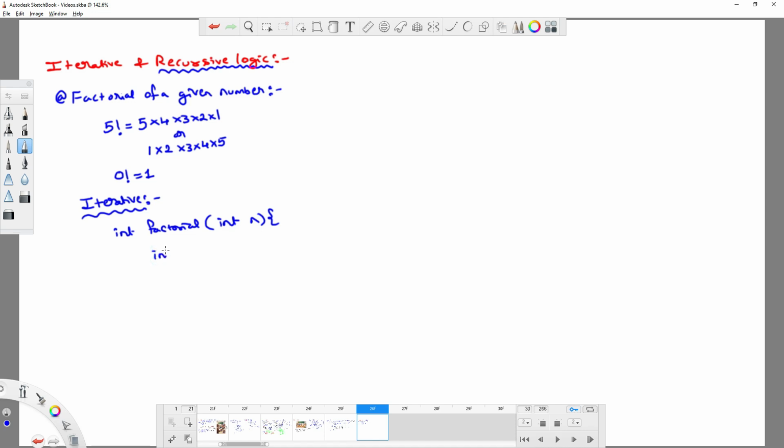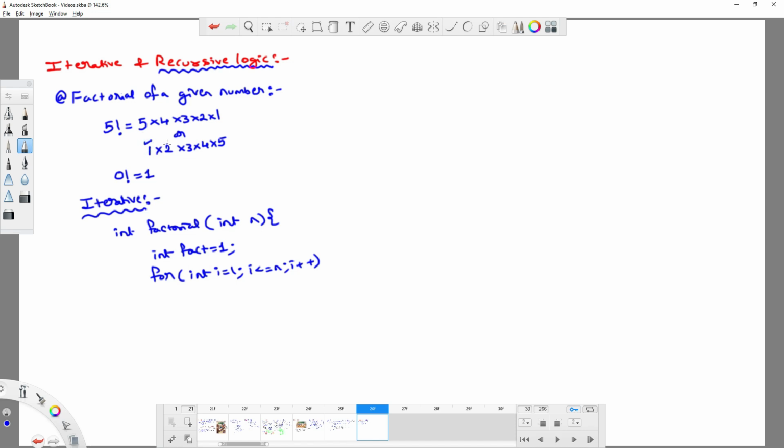Initially I take a variable fact initialized with 1, and I take one for loop: for int i equal to 1, i less than or equal to n, i plus plus.